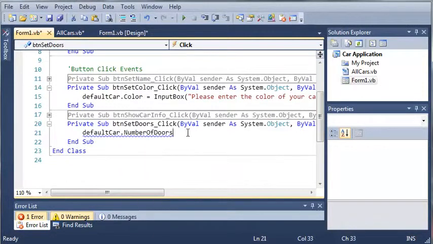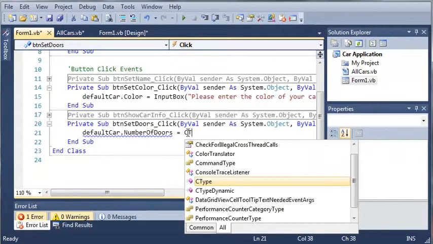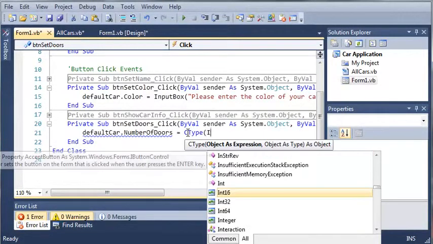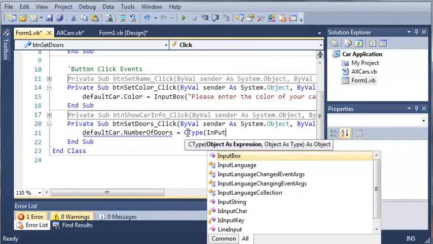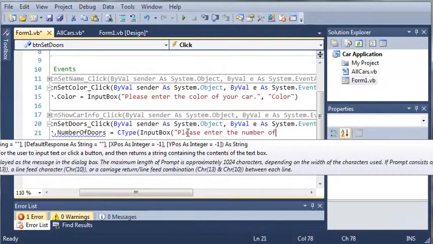So default car number of doors equals, and what we need to do is convert what they type in to an integer. So we'll type ctype, and now we type input box, please enter the number of doors.